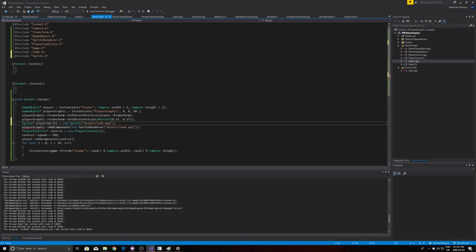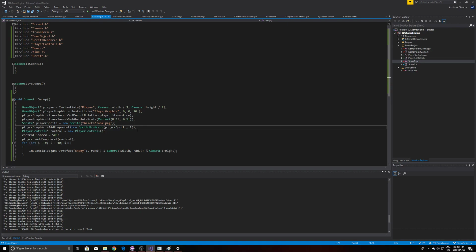For this one I'm not cropping anything, because I do want the entire sprite to be rendered. When I'm creating the renderer, I'll pass in the sprite, but the constructor for the renderer with sprite also takes an optional parameter called layer. So you can set the layer of the renderer of an object.